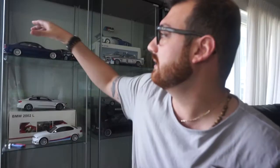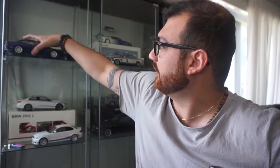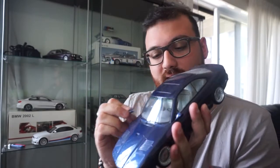That's the Alpina lines. The thing with Auto Art and GT Spirit is they come out with a model, and they're usually numbered. I broke a mirror there. That's always fun. You gotta be really careful with these things. I tend to break some mirrors here and there, but you can just glue them back. It's not that big of a deal.